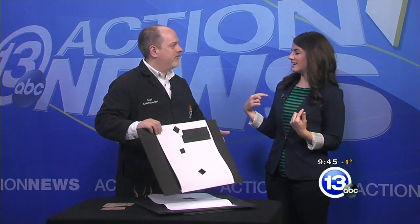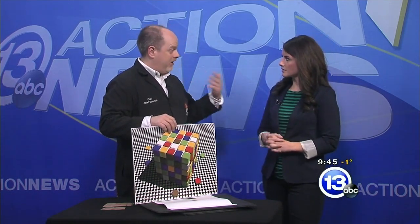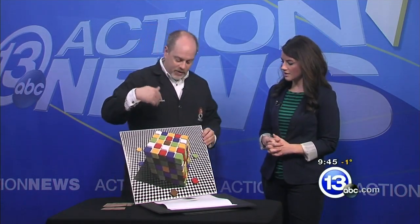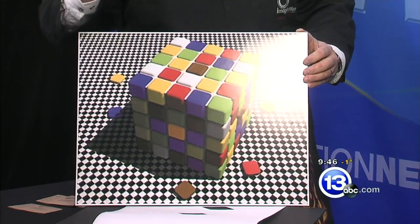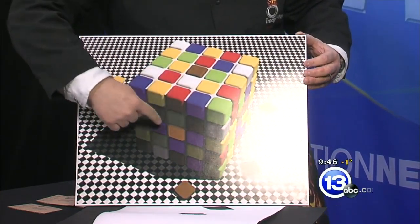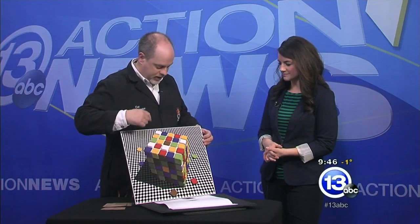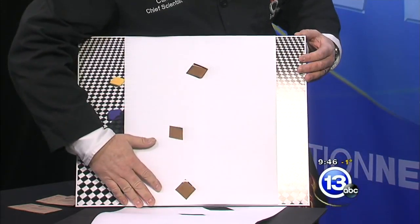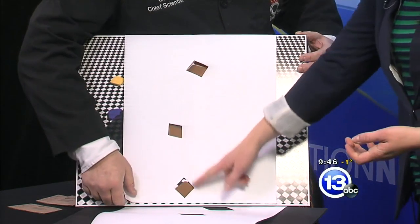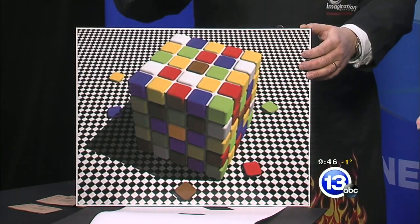I probably would not have even thought about the scientific stuff, but Carl, I know that's where you immediately go. We have an entire learning world at the Science Center about perception called the Mind Zone. I brought something similar to the dress deal — how our perceptions can literally color what we see. On this Rubik's Cube, what color is that center square? It looks like a yellowish gold. And this one is brown — this is in bright light, that's in the shadow. But if we isolate those tiles by covering everything else up, they're all the same color — all brown — because of our expectations of what colors we see in bright light versus shadow.